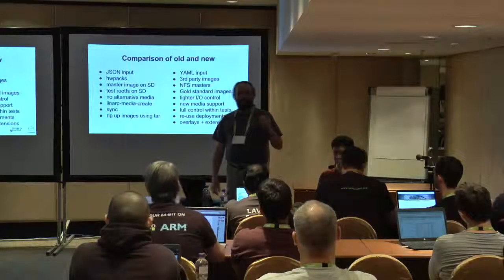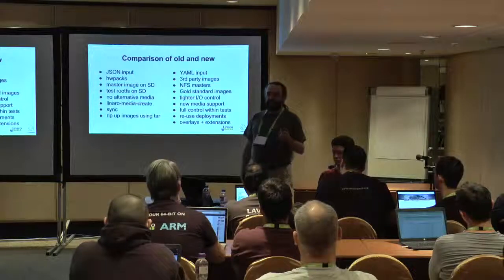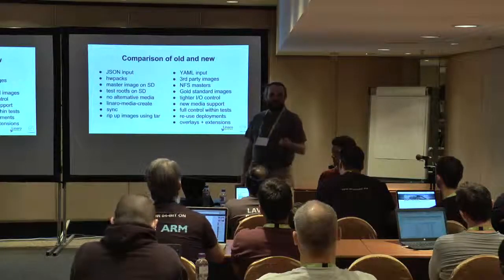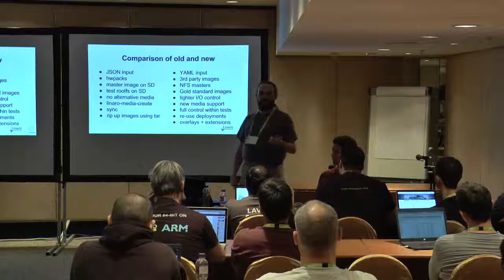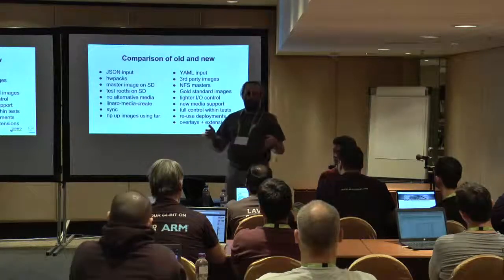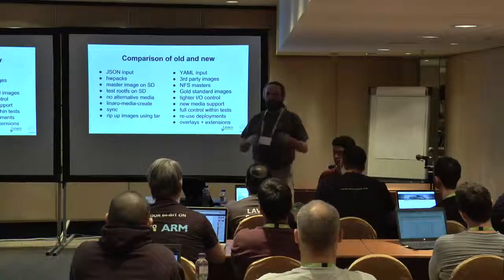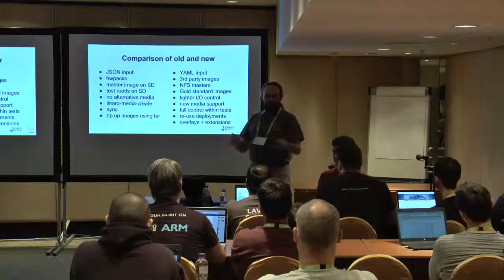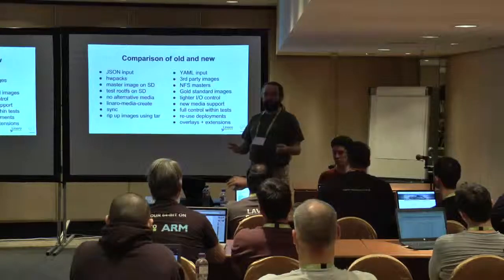In order to make error identification easier and clearer, we're going to work with the QA team to build a set of gold standard images. These are images that we will use in our own functional test inside Lava. These are images that we will refer people to when they say they've got a problem with their test image.